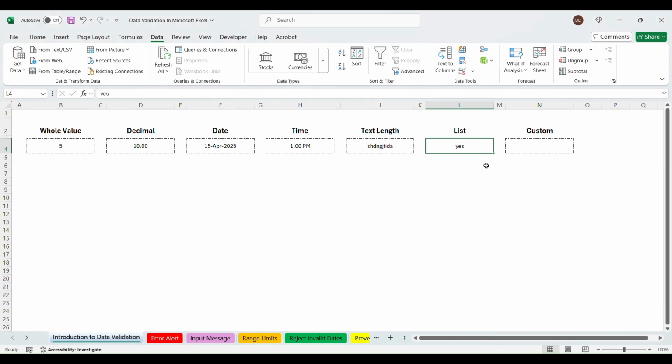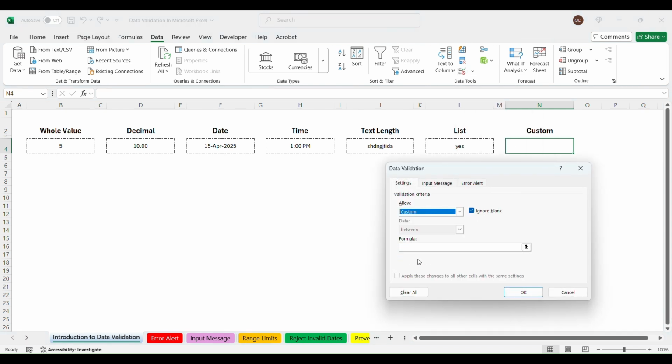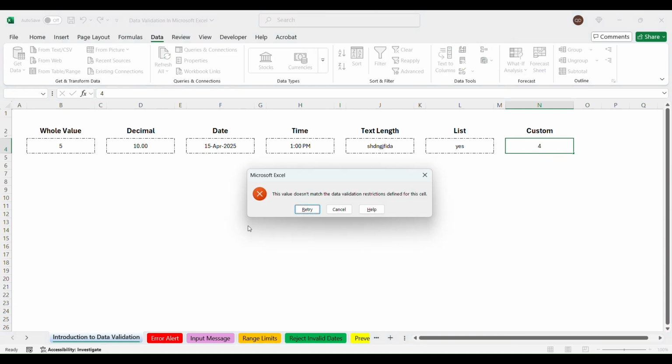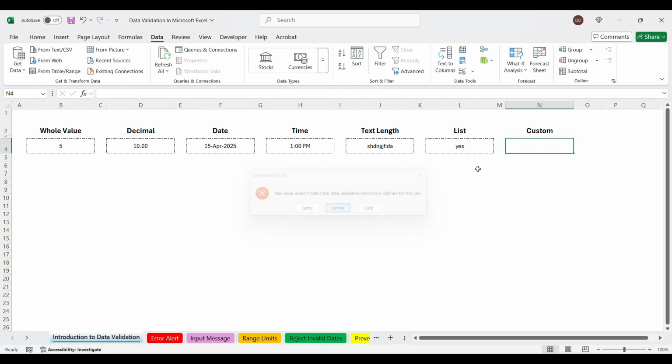And then the last one would be a custom condition, which would be a formula. So here you can type any formula. So let's say the cell must be greater than 5. Okay, so if we were to say 4, it won't accept it, 5 won't accept it, but it will accept 6. Will it accept text? Yes, it will accept text. So we need to add some more conditions to it to allow only numbers, but we will get to that later on. Let's move on to the next part.